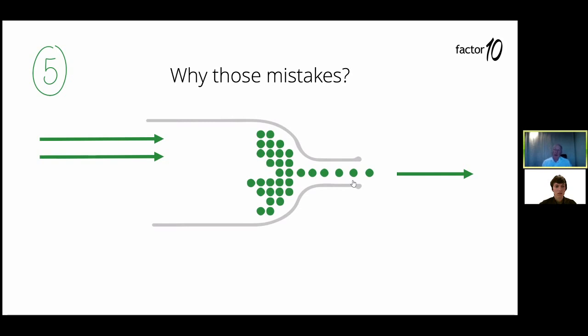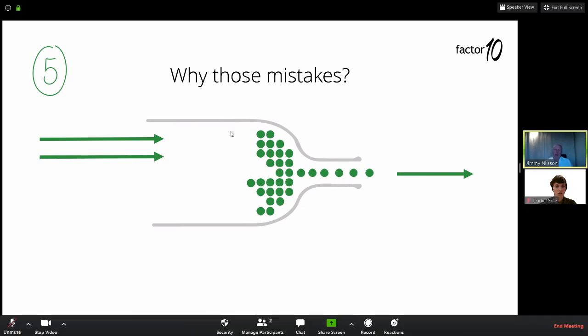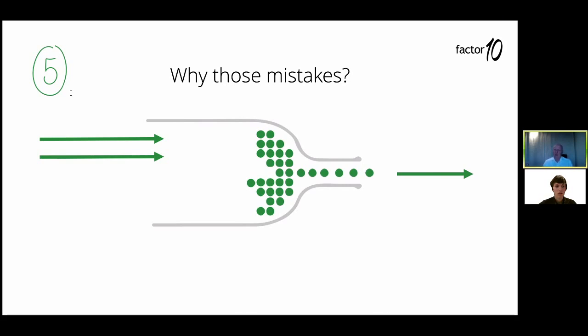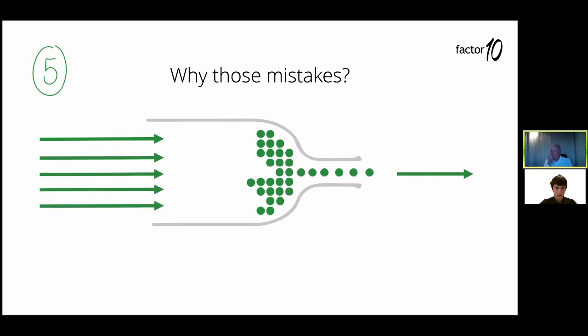So what I'm trying to show here is that I have a bottleneck here. Some flow is coming in from the left in 2 arrows, and some flow is going out to the right. Because there is a bottleneck, the flow is slowing down. That's what I'm trying to show here. But quite a lot of people would find it interesting to invest to get more flow coming in like this. But as you realize, that's not helping at all. You don't get more flow at the right because of this.